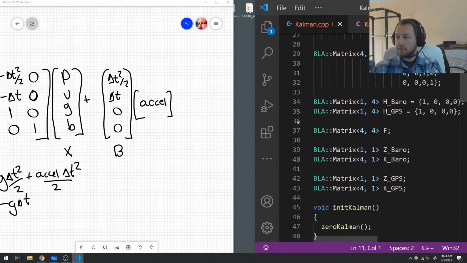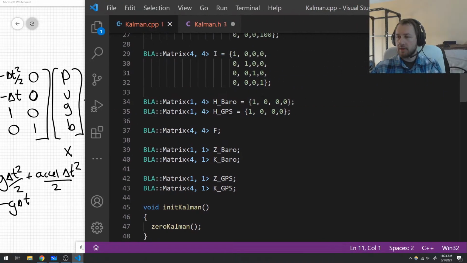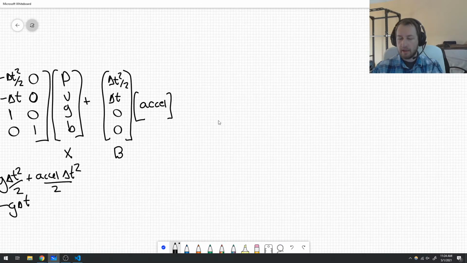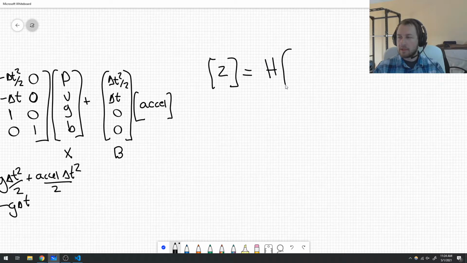So now let's look at how do we find these H values, right? So this is where it's important. So for the H values, let's look at this section again. Remember that we said that our Z must equal H times our X, right?